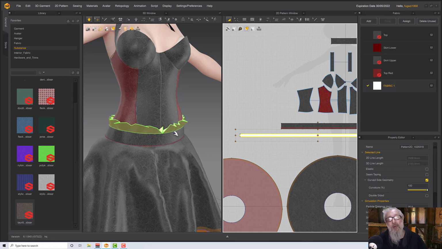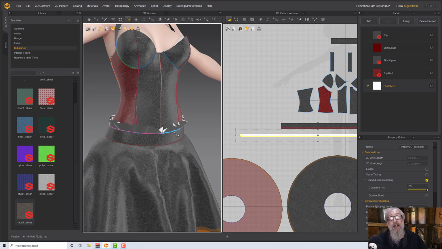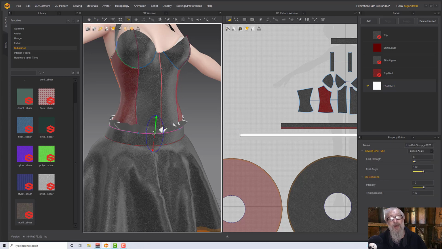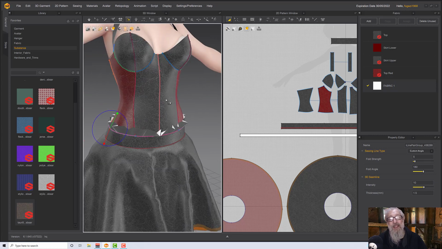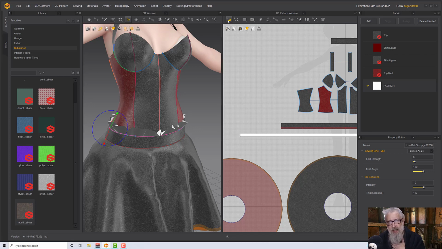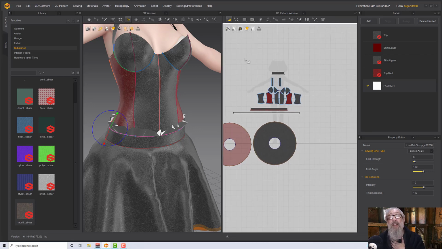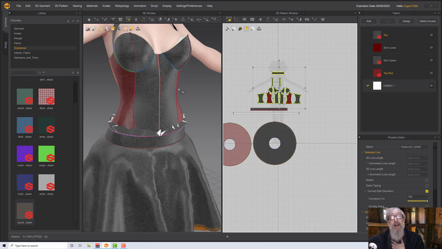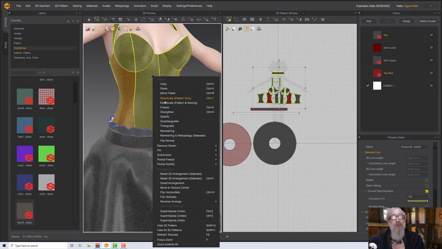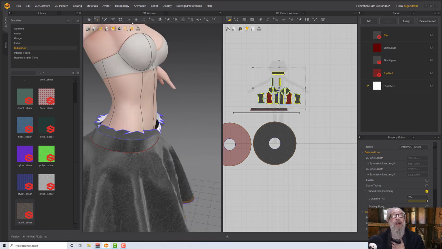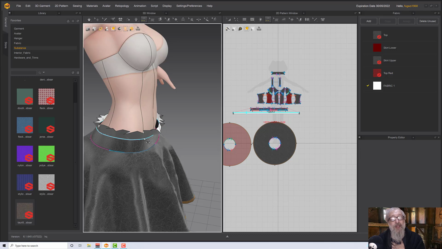See, it's pulling upwards, which I don't want, so I'll use this fold arrangement tool here to click on the seam. Now at this point in time it's going to select a bit randomly. It's selecting the seams from the bodice part, so I'm just going to select all of that, and then with the tool here I'll right click and hide the pattern, and now my fold tool should behave itself a little bit better.